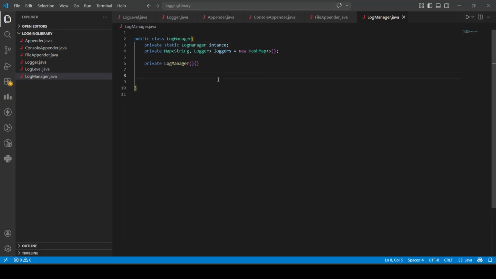Let's initialize this logger instance. getInstance. And you must be knowing by now why I have to use synchronized, obviously to make a singleton class thread safe. That's why.